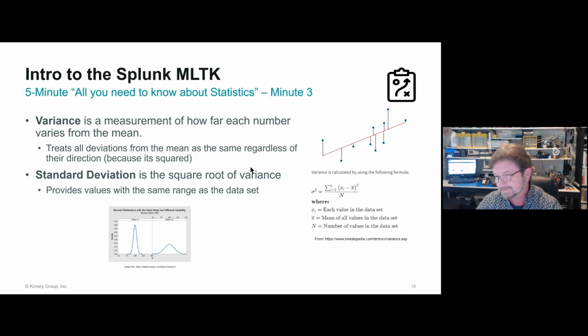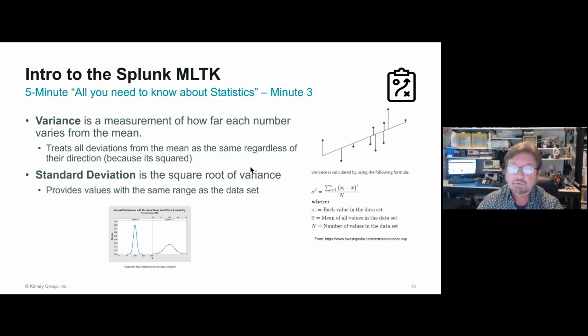By the way, these formulas sometimes look kind of mean, but this one is not too hard really to understand. If you look at the top there in the parentheses, you take xi, which is your data point, and you subtract the mean from it, and you square that number. You take the sum of all of that, and then you divide it by the number of samples, just like you would for an average, and that gives you your variance. Again, that's a fairly large number, and it doesn't really fit, if you will, for the size of the data points that you're working with.